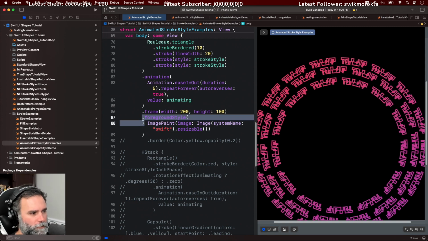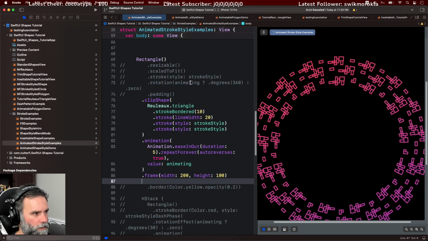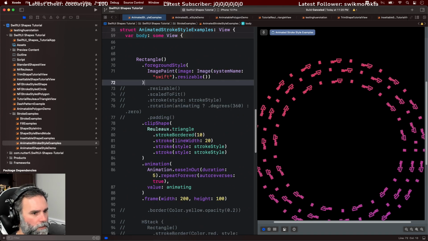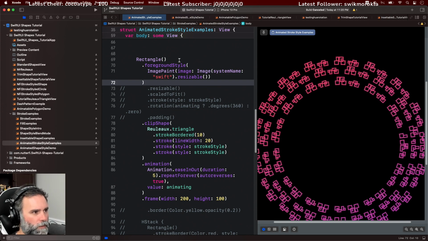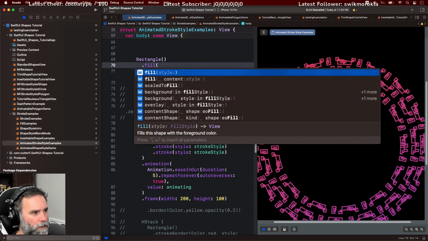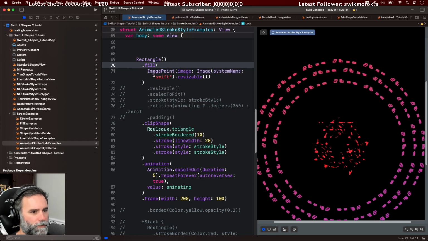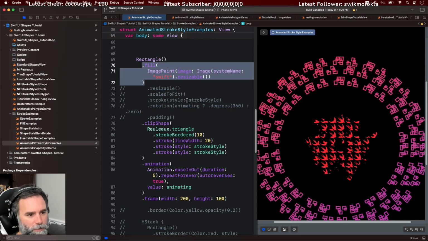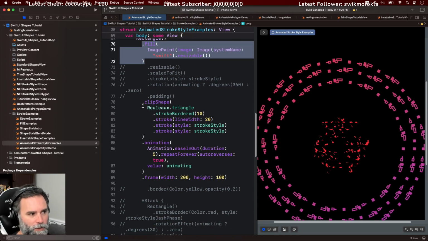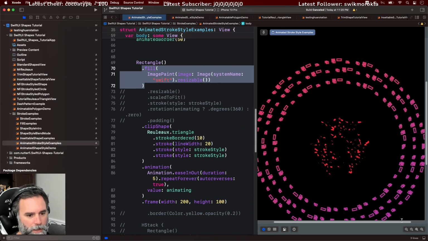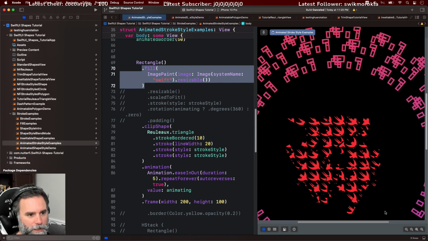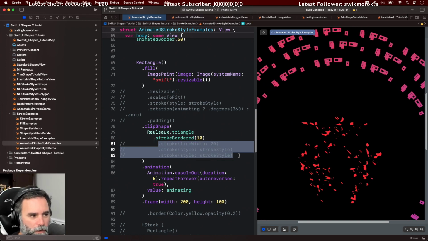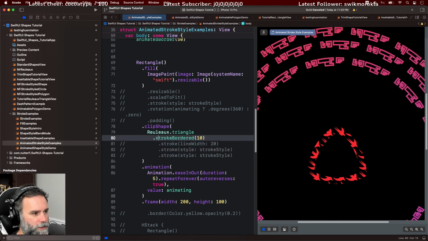If I do a foreground style first, what if I fill with the fill style? Ah, there we go. This is what I needed. Okay, so I needed to do a fill with the image paint beforehand, and then I can use my clip shape that's animated. And now I get an interesting clip version of these.